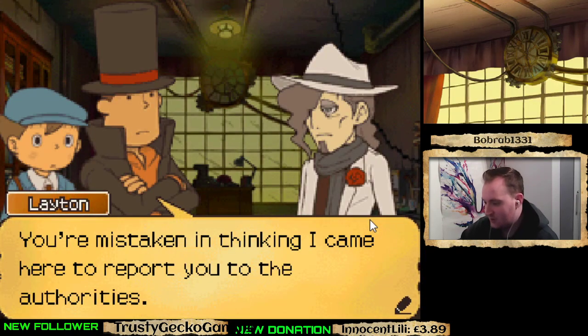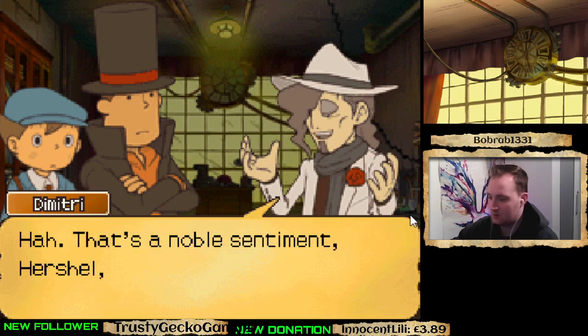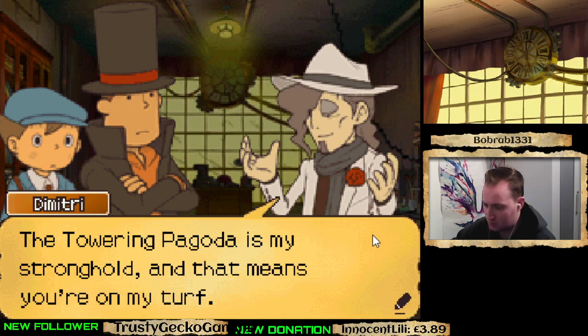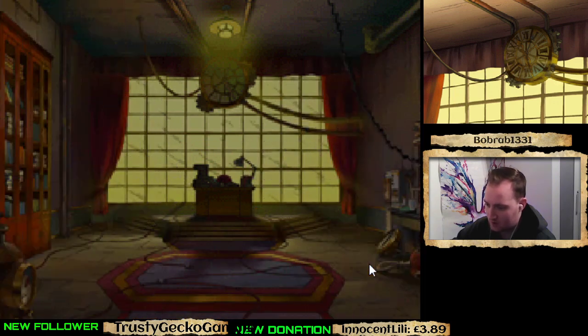You're mistaken in thinking I came here to report you to the authorities. I came here to stop the man who's been dragging my good name through the dirt. Ha! That's a noble sentiment, Herschel. But you seem to have forgotten one key detail. The Towering Pagoda is my stronghold, and that means you're on my turf. I have more than enough men here to overpower you. Look here.